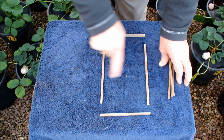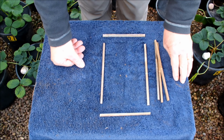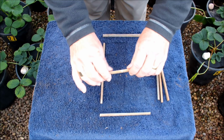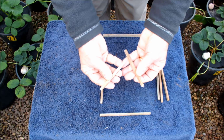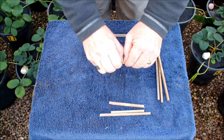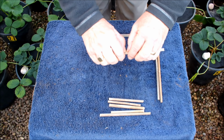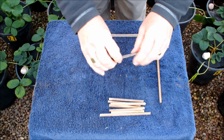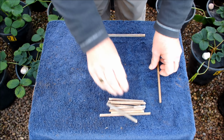How are we going to get these two in? How are we going to get these 5 in? How are we going to get them in a box that isn't long enough? Watch in disbelief. They'll fit in. Look at this. We're going to get all these bits in that box that isn't 6 foot long.